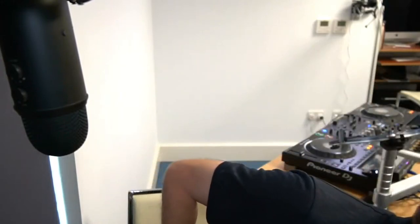For most people, and I haven't got one in front of me to hold up for you, I would recommend you start with a DDJ SB3 or a DDJ 400. They're both Pioneer DJ controllers. DDJ SB3 or DDJ 400. The SB3 is for Serato, the 400 is for Rekordbox. So you've got to work out whether you want to go down the Pioneer Rekordbox route or the Serato route. And you'll probably know that already. Look at the people around you. What are they using? But either of those are the best.